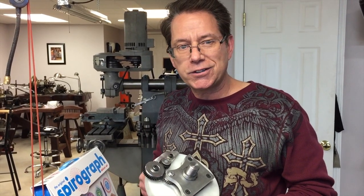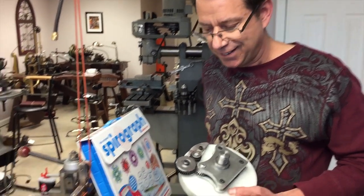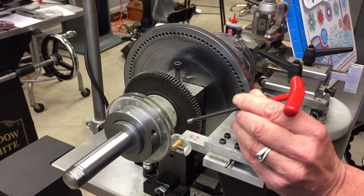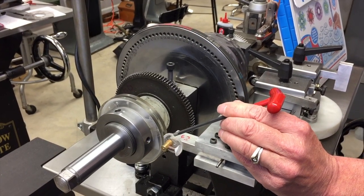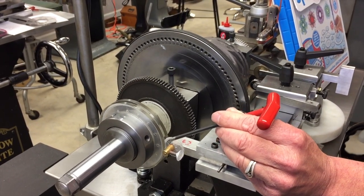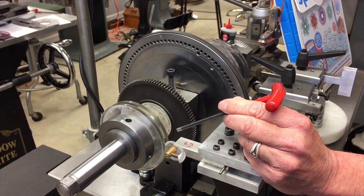So let's take a look at the spirograph chuck I have on the back of this Lindow-White Rose engine. This is the large spirograph gear. This is any of the 20 or 30 small spirograph gears. And I have it pinned in any hole that I want with a small keeper and a set screw. And as you can see, you could turn it as fast as you want.